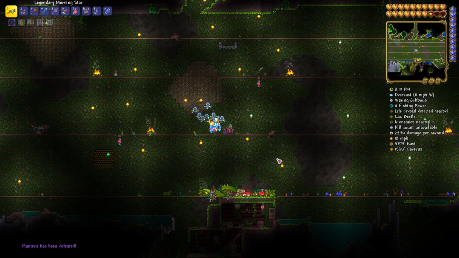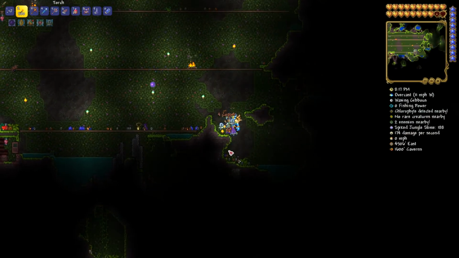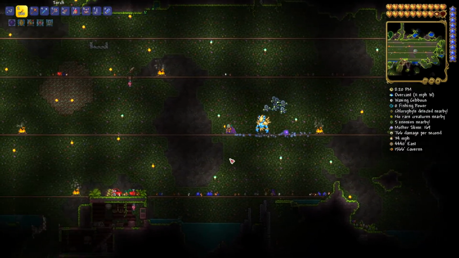Okay, that's your first problem, because if you're moving along, you get into an area that has a Plantera bulb. I actually left it there just for that. Be careful you don't hit it, or just be prepared for it.